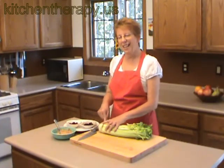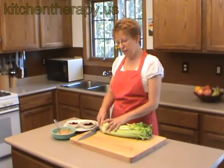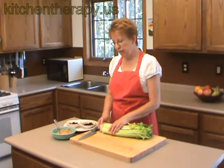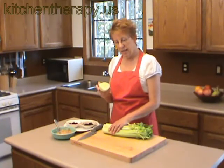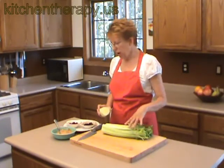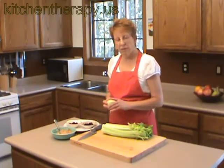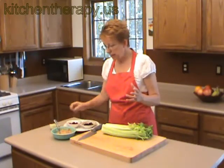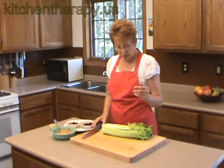I already cut this off before we started filming, but the kids can do all of this recipe except for cutting this and cutting some of this top part off. You can have a 5-year-old put it all together and assemble it and enjoy it themselves, but an adult needs to use the big knife.